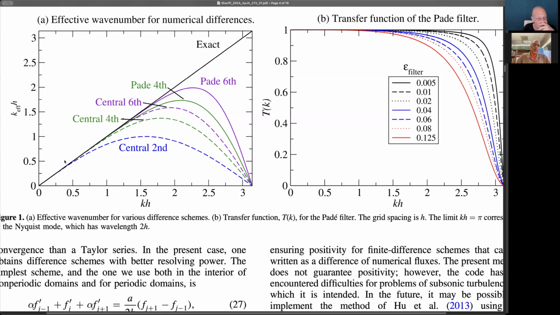Now, I just want to mention that many computations in the literature actually use second order schemes, which would give you the dash line, and on top of that, they have dissipation. So then you can imagine how many grid points you really need to resolve your wave number range. That's cost. And from experience, whenever I have seen what even this fourth order Padé scheme gives, you really see much more structure when you look at the result of a computation compared to a central scheme.